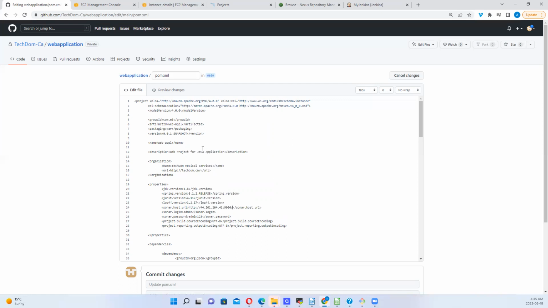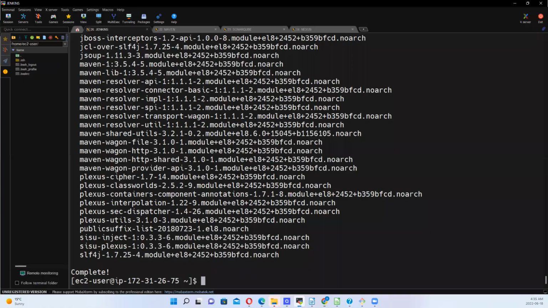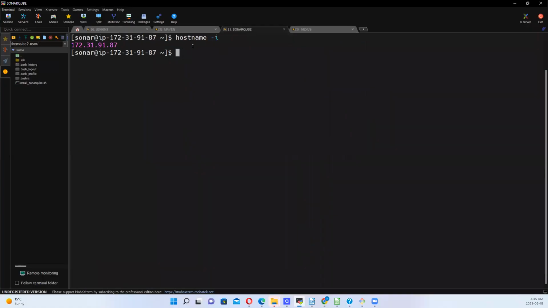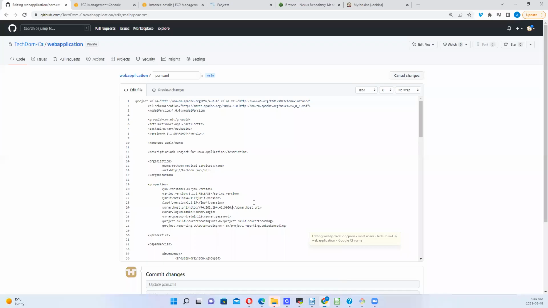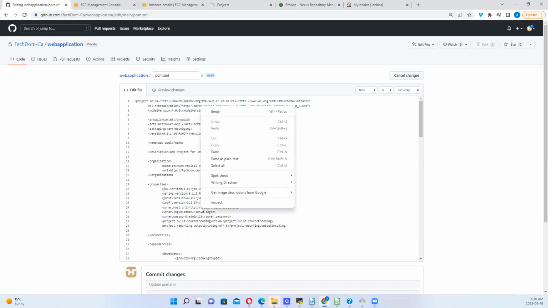Okay. So what we want to do is to come to our Sonarqube, do I have it here? Yes, I have Sonarqube, and copy the private IP address. Okay, we have it set up here. So this is the private IP address. So I can copy that. I want to go and replace what we have here for Sonarqube. It's down here. So I want to put that here to replace that. Okay, I have the private IP address here.